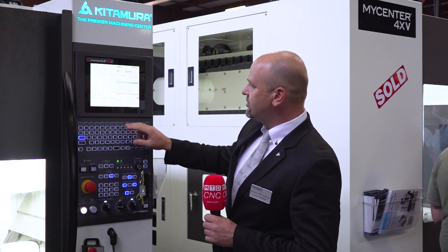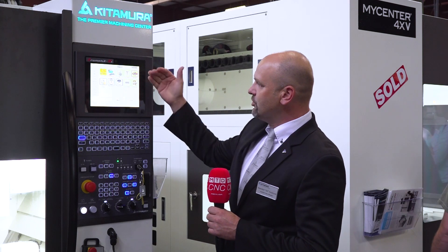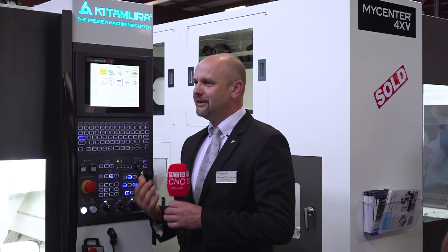Is there anything else you'd like to add specifically about this machine? Ultimately, the footprint, and of course there's our control — ease of use. To operate the control from a quick-access menu, using icons to navigate from different screens, simplifies things and makes it easier and quicker for current operators. Kids nowadays are used to iPhones — they know how to shift and change applications. This is what Kitamura is trying to implement.